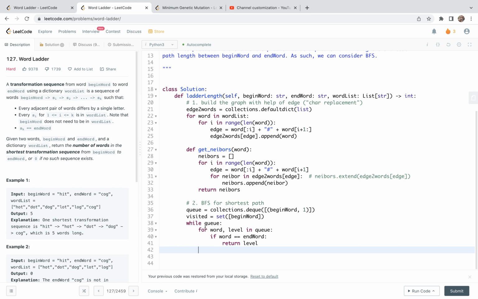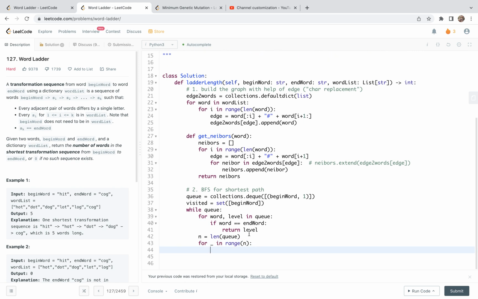So this is the one check. Otherwise, we're going to consider the next level. For this, we need to pop, we need to consider all the next direct neighbors of the nodes in the current level of the queue. So for this, what we are going to do is consider the next level for, so let's see, dummy index in length of the queue. So let me first get the current state of the queue. Let's call it n. Let's see, length of the queue.